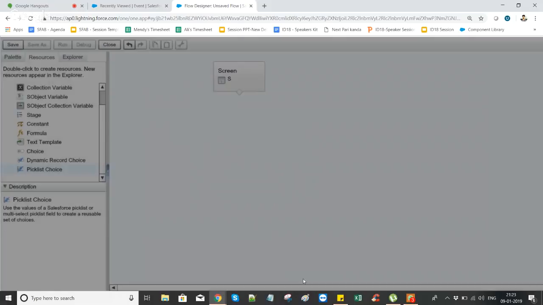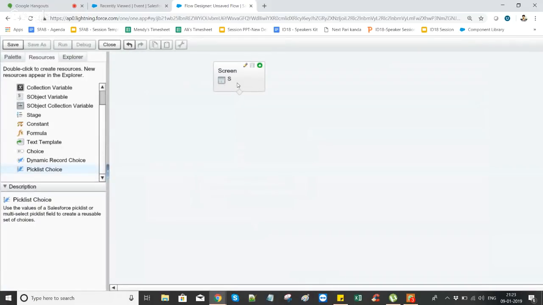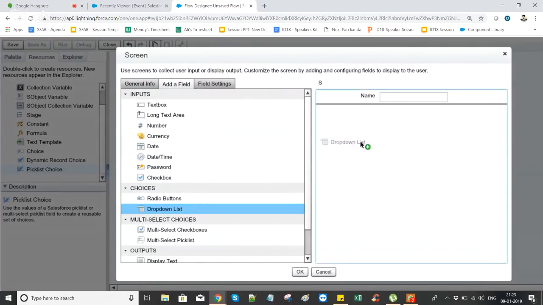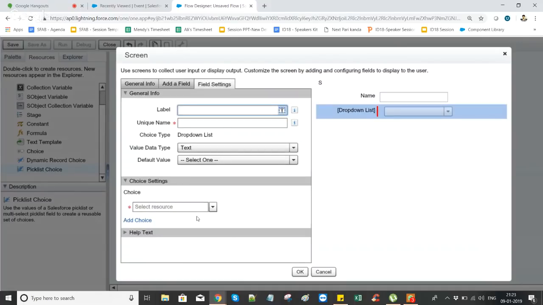This will give you the pick list values for that particular field. Now if you had to display those particular choices and those account names that we just queried using the dynamic record choice, you simply put a drop down list. Since drop down lists are primarily used for pick list, we will simply use the Picklist Choice record, and this is how you set up.